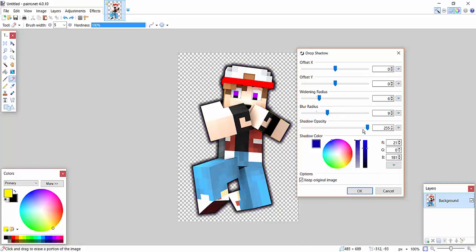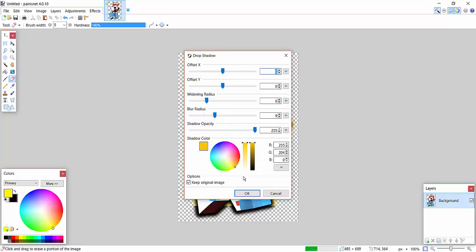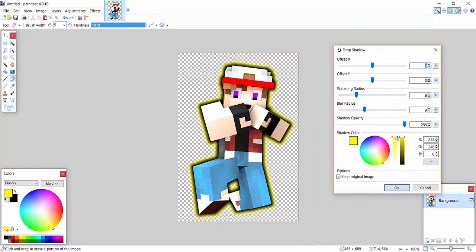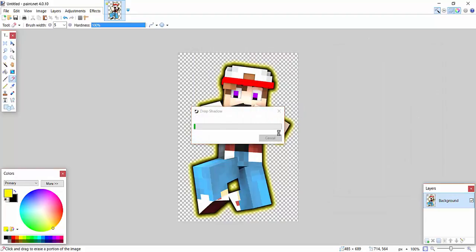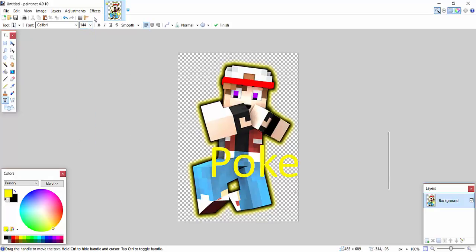So if I were you, I would do this trick. I'd do dark, like black, even if you don't like it, and then if you had another colour in mind, like yellow, then do yellow, because then you've got a really cool looking effect. And there you go, look at that. Look how cool that looks. And then you can put whatever you want on there, like a TD. Or you can type something, like Pokemon. And then you can just make it a bit bigger, not that big.